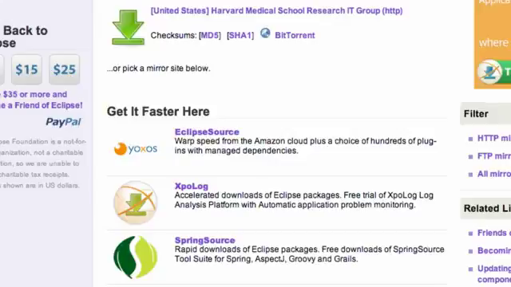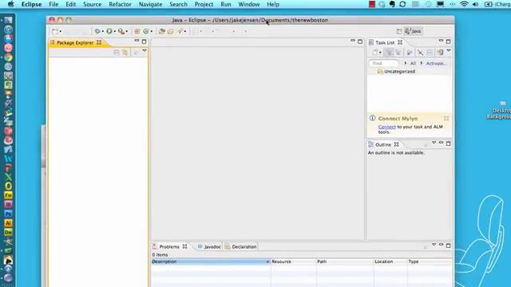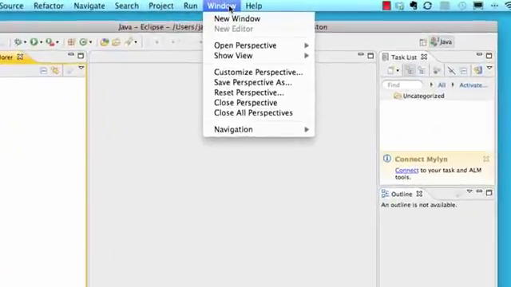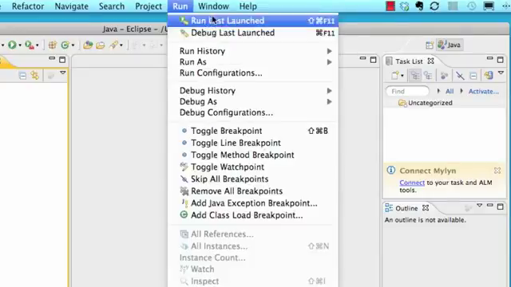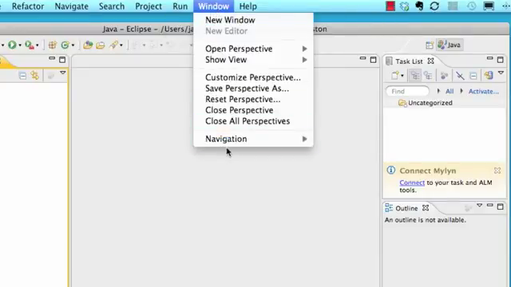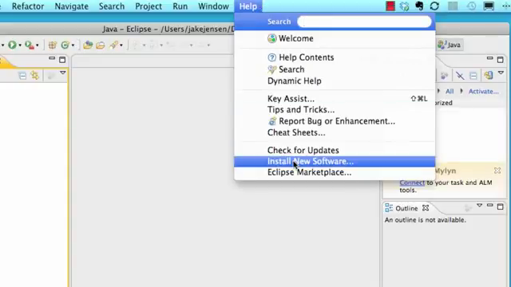And then we're going to go back into Eclipse. On both Windows and Mac, it's under the Help tab, and it says Install New Software.